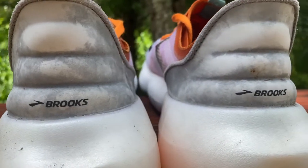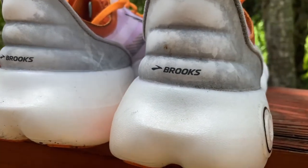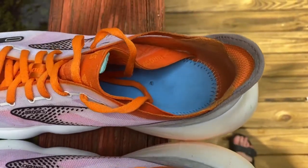Look at this big chunk of midsole in the back — this is what I like to see. We're going to get more into that. Let's run over a few of the specs. Starting at the back, the heel counter is kind of loose — look at me bending it all over the place. And the heel collar is very, very thin. You might be thinking that didn't sound too good — dodgy heel counter, super thin heel collar. Isn't that going to rub my foot?